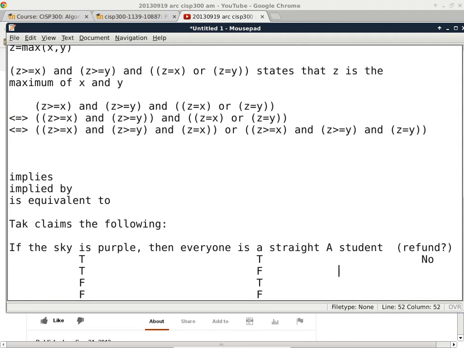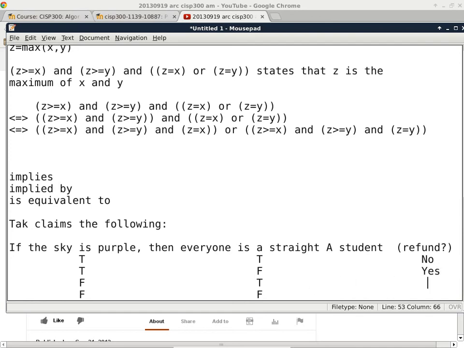Okay. The second situation is you walk outside, the sky is in fact purple, you check your own transcript and go like, then how come my GPA is only 3.99? Can you get your refund back? Yes. Yeah, because that says, no, what I said was not true. I said that if the sky is purple, then you will become a straight A, so will everybody else. Okay, you get your refund back, plus something. Okay, you get your $12 back.